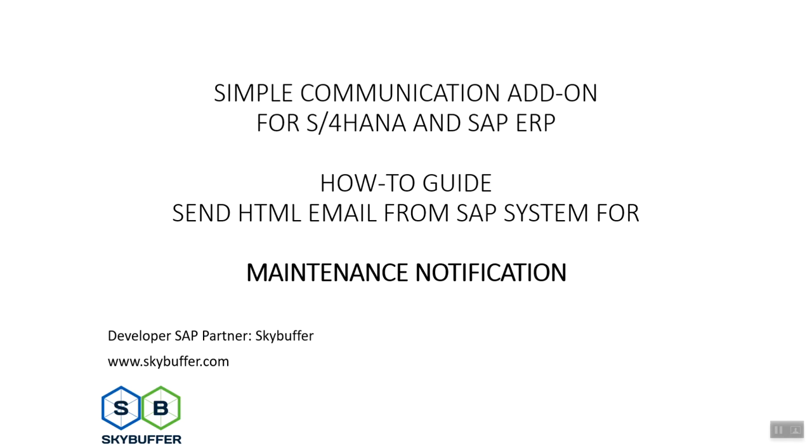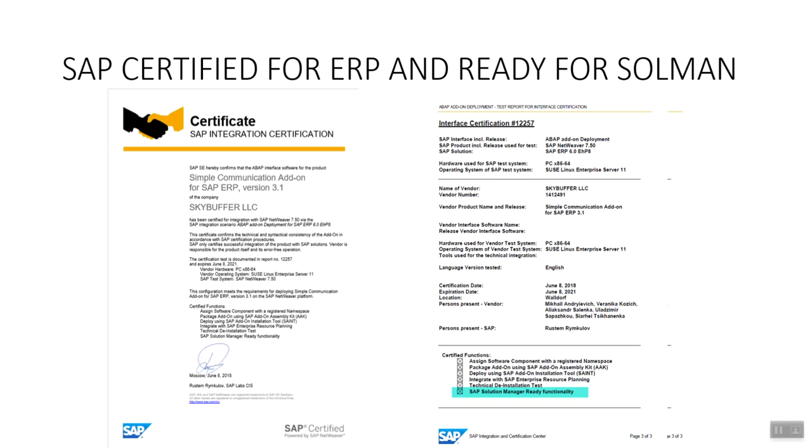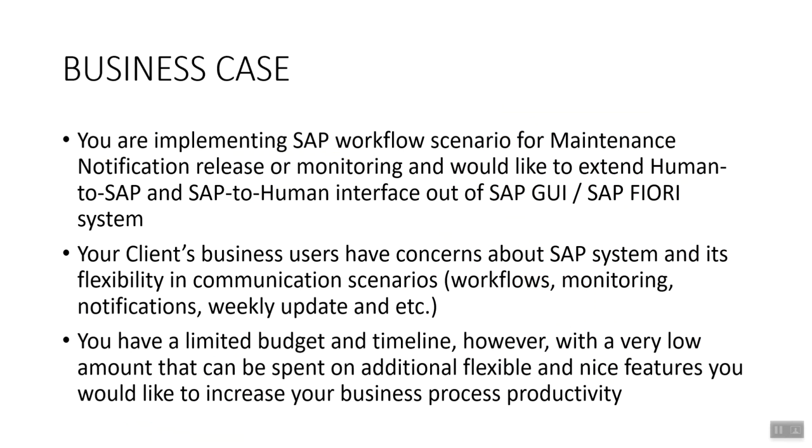This how-to guide is meant to make you acquainted with the main peculiarities of Skybuffer Simple Communication add-on implementation and show how simple it is to send an email from the SAP system for maintenance notification using our SAP certified solution. Skybuffer Simple Communication add-on is officially certified by SAP for the ERP system with its version of 3.1 and is ready for Solution Manager 7.2.